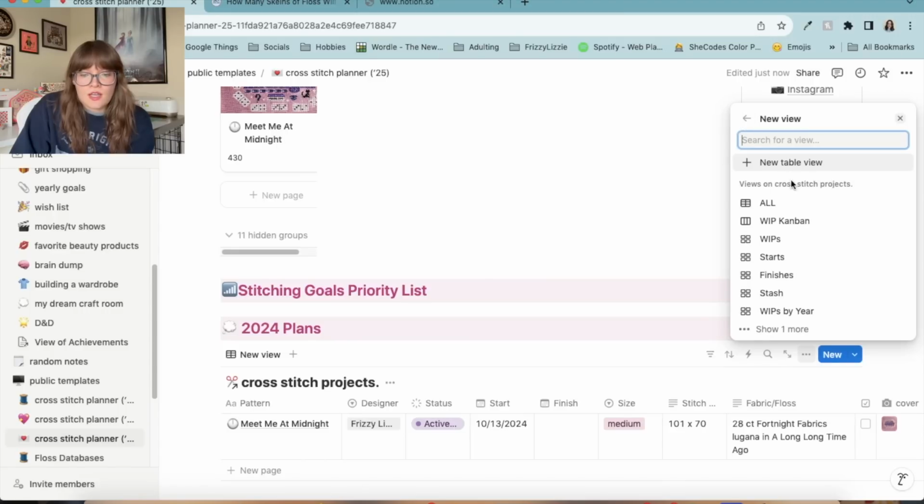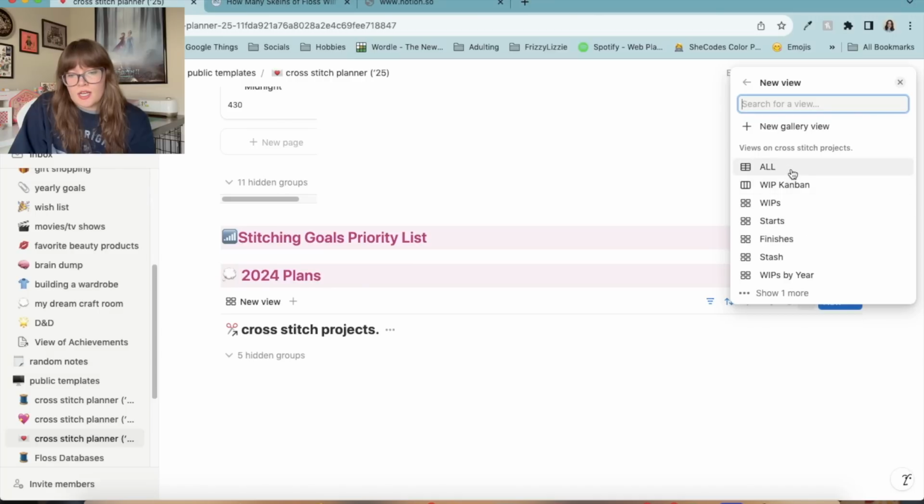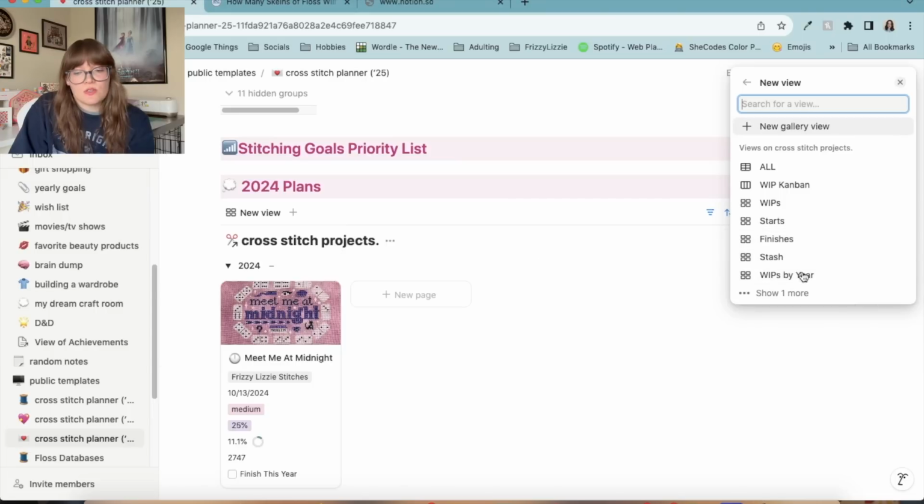And now this is also interesting, it will let me copy a view that already exists within cross-stitch projects, which is pretty nice, except I don't really want any of these views, but I do want it to look similar to probably the WIPs, because I want to see the project cards.